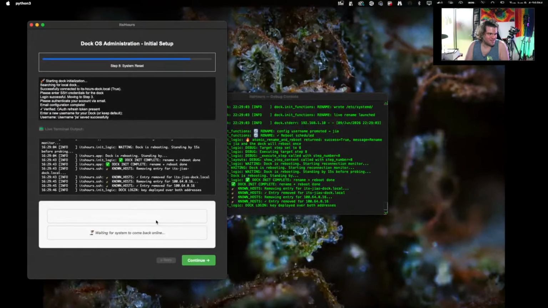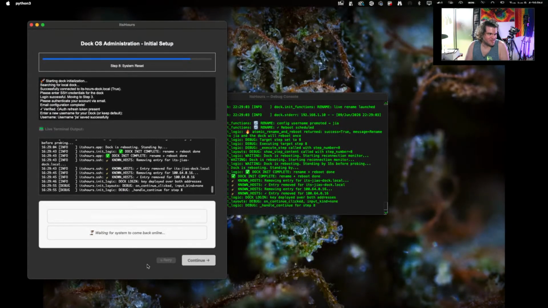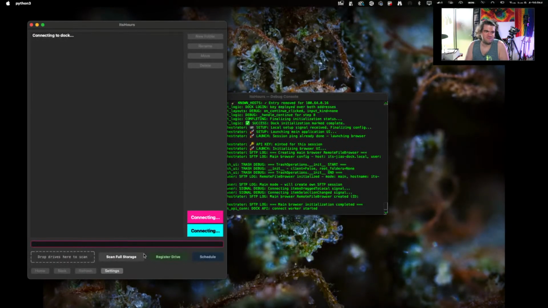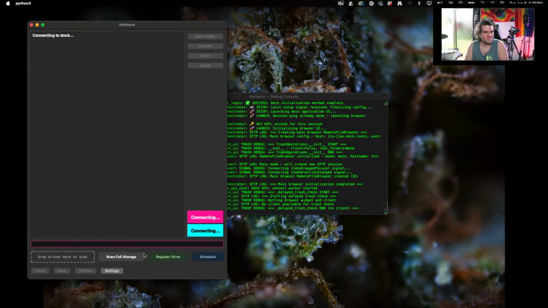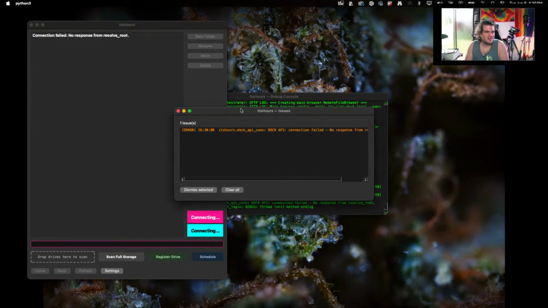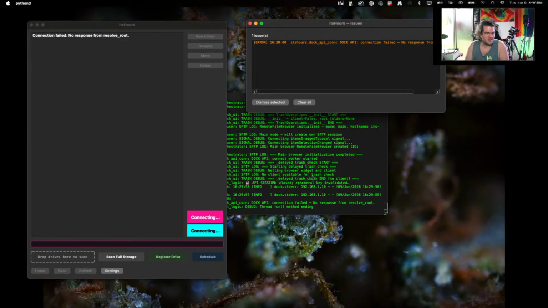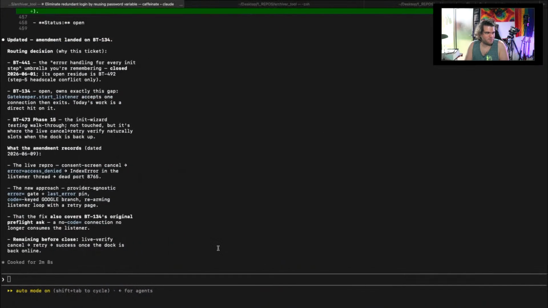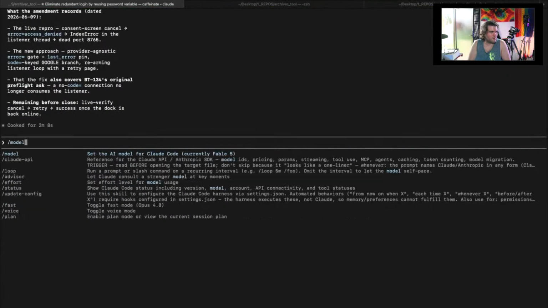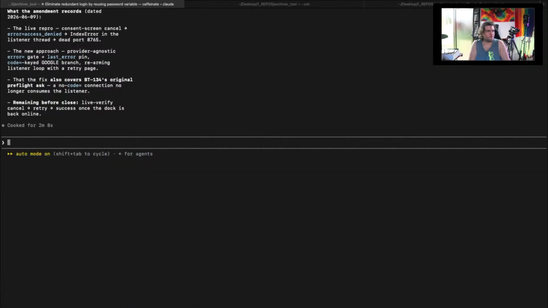Alright, let's hit the continue button. Let's see what happens. That is a thing of beauty. Alright. Solid, it worked. The current login worked exactly how I wanted it to. Great job. Let's do a git push.